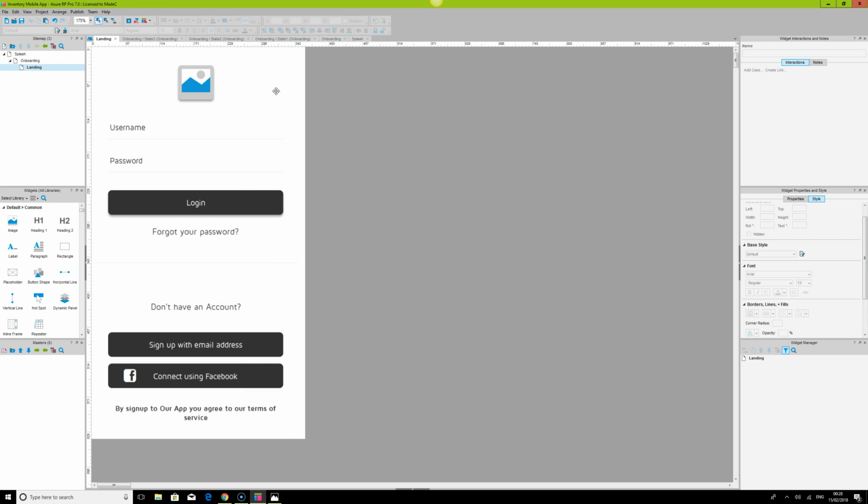Actually, let's remove this parallelogram stuff and just leave it as it is.